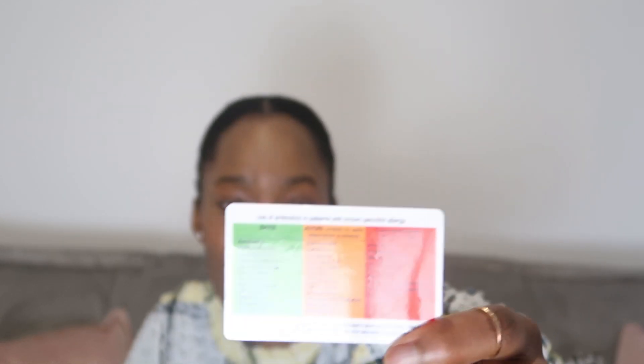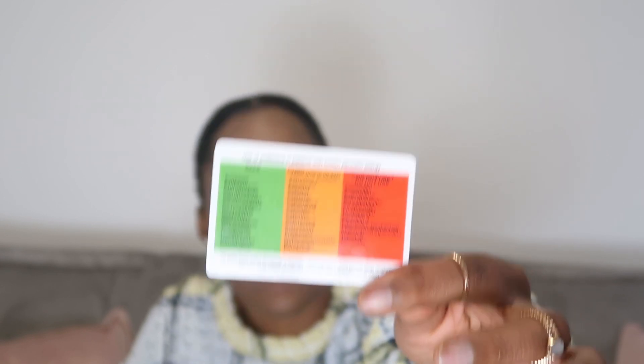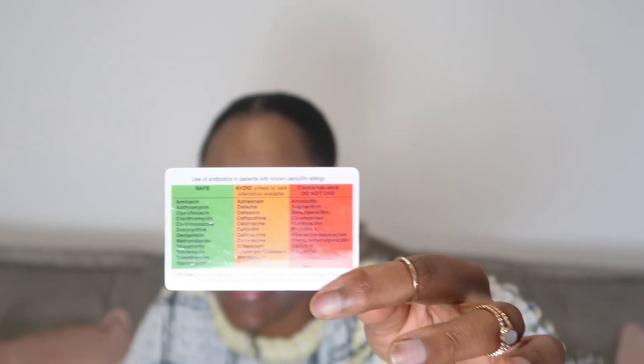But on this card I also have my name badge for work. It says 'Hello, my name is Maria, staff nurse' and obviously the hospital that I work at as well. And then another badge which also has my name on it, where I work, staff nurse. And then on the back of the badge it's got what's called a penicillin chart, and it basically says if your patient is allergic to penicillin, here are a handful of antibiotics that they can have, antibiotics that they should take with caution, and antibiotics that are completely contraindicated.